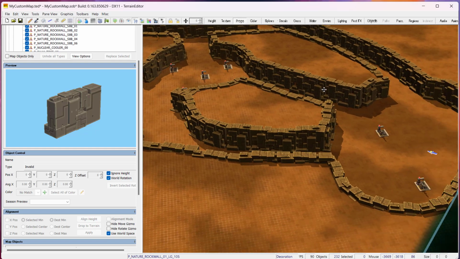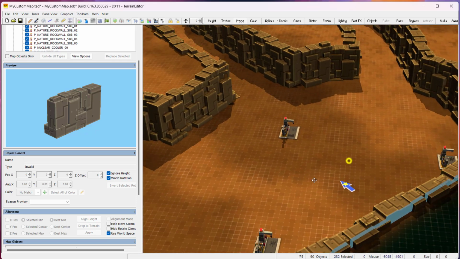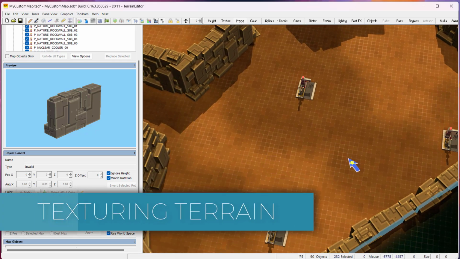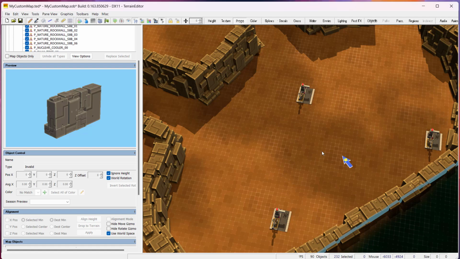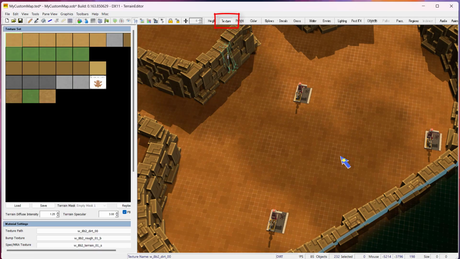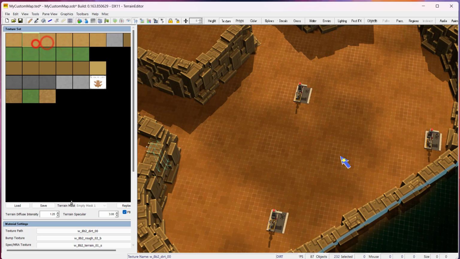And now let's move on to coloring the ground underneath. So typically when I tend to color terrain, I try to do it in kind of a fractal pattern, just to give it some variance in the way it looks. To do this, we're going to use the texture tab, and the texture tab has a set of preset textures in here. Now, you'll notice these all look very similar, but they're all tinted different shades. So if I painted in here, this is the same as what's currently already there. I'm going to increase this brush size.